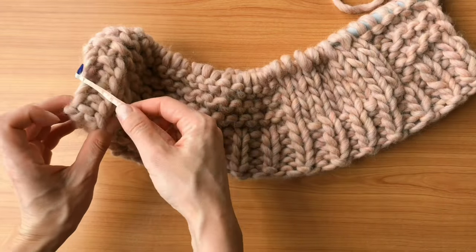Before moving on to the sleeves, it's a good idea to try on the cardigan. Take a moment to check the neckline. If it looks too narrow or wide, you can make adjustments by opening or closing a few stitches on each side of the shoulder seam near the neck. Make sure to make both shoulders the same for a balanced look. Take your time with this step to ensure a perfect fit and a neckline that suits your preference.